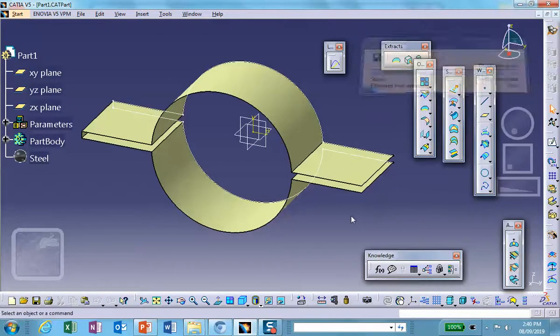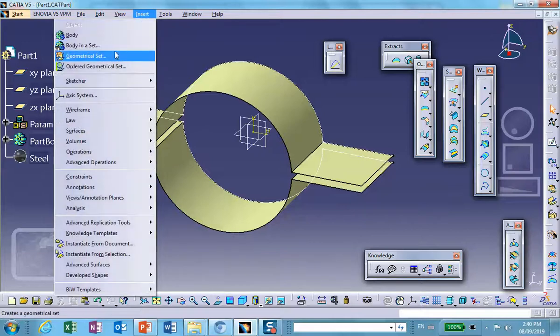Now, let me remind you that when you're dealing with spot welding, seam welding, and the other one, surface welding, in the assembly, I had to go to one of the parts and create a geometric set and put in it the points that I wanted for spot welding or the line that I wanted for seam welding, etc. So it is the same story here. So I'm going to go and create a geometric set.